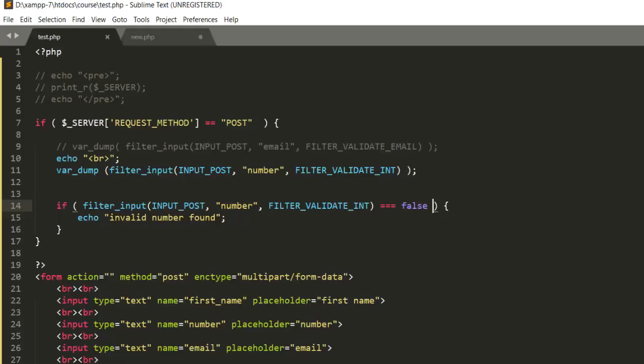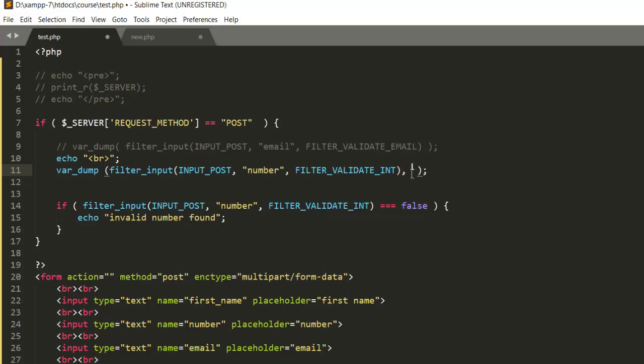Now some more advanced and proper examples, like for instance, if you want to allow the user to insert only a number which is in the range. You are asking for the rating of your website and the number should be from 1 to 10. You don't want the user to add 11, 12 or anything more than 10 or anything less than 1. So you can also do it by using the fourth parameter in this function, which is options.